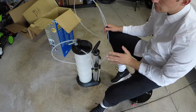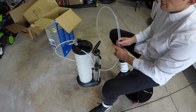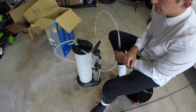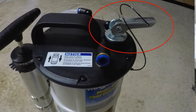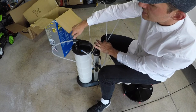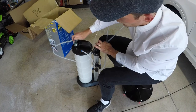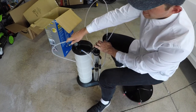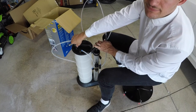All right. The whole system here is pretty simple to use and to operate. Basically, it goes like this. This part right here is the part that actually makes the suction seal. So you're gonna put this in first, and if you want it to be sealed, you roll this pin back, and when it's in its locked position, it is now vacuum tight, all right?